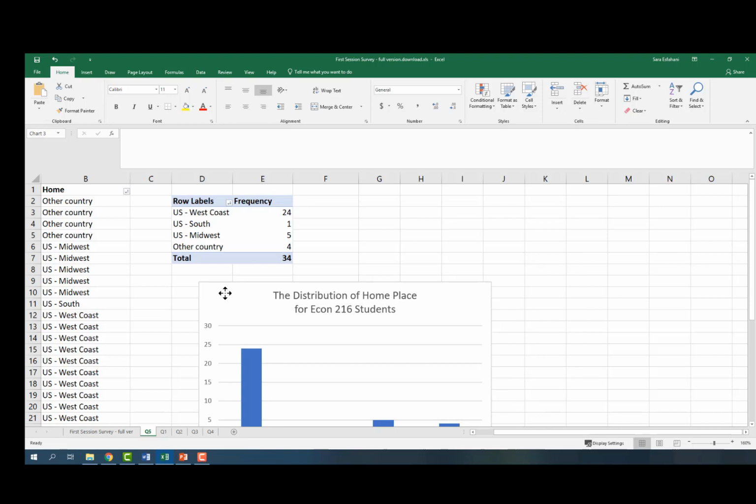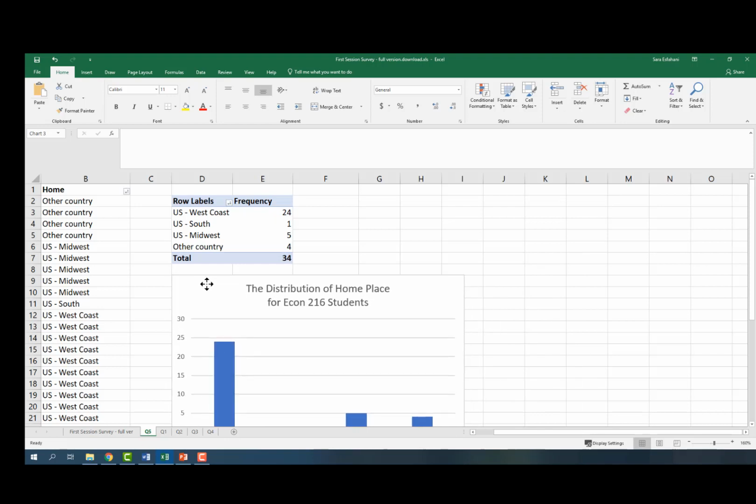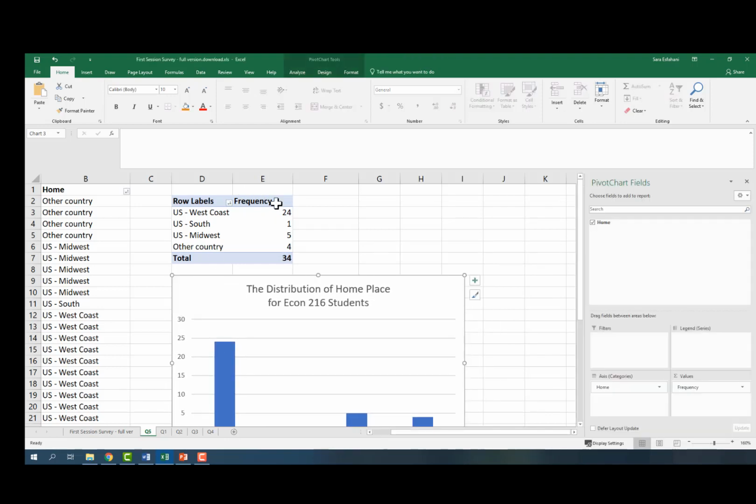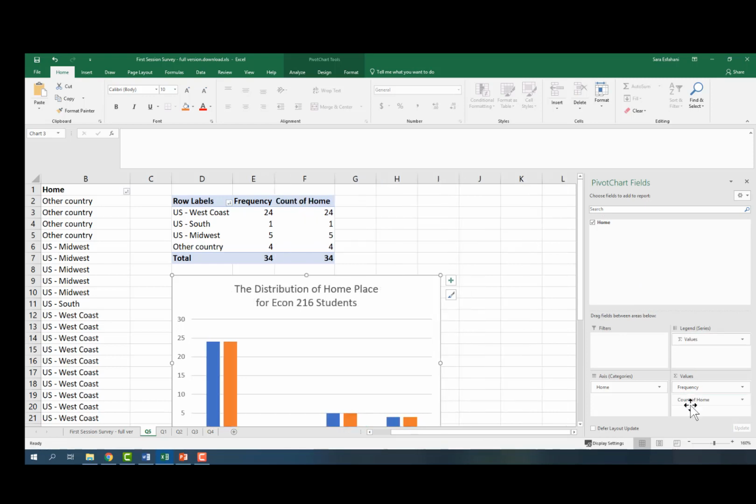Now remember, other than frequency, we can calculate percent frequency. So what I'm going to do is add another column to my table and calculate the percent frequencies. If you want to create another column, you're going to create another value. So I'm going to drag my variable again and drop it into values.